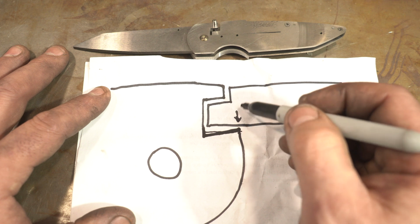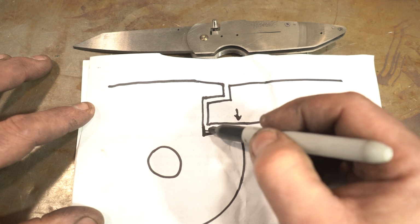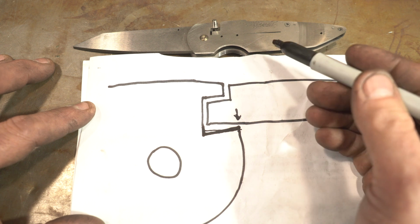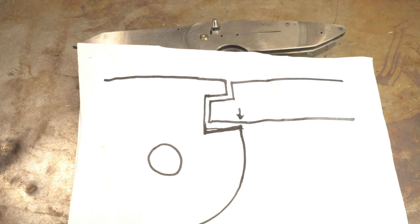Because the spring is going to move up and down slightly. You just don't want to feel that, and that's what was happening. It was kind of rocking back and forth on this face. So I'm happy that I figured it out, because I didn't want to do another knife in Damascus and have the same issue. But now it's rock solid.